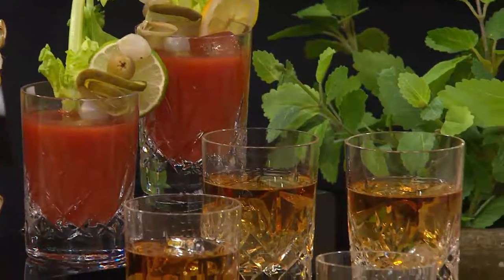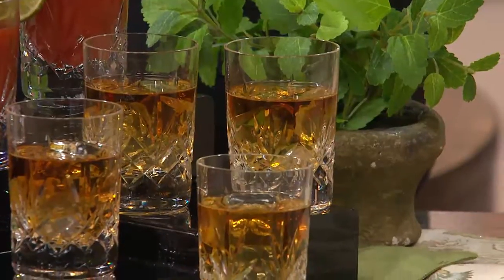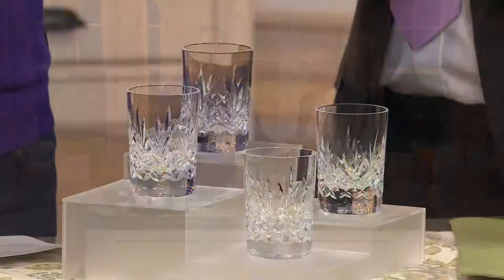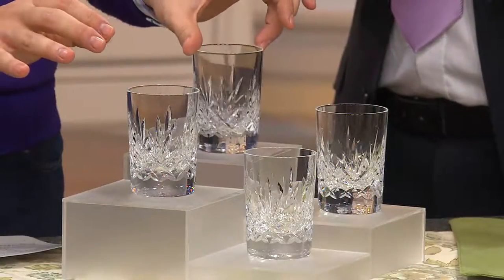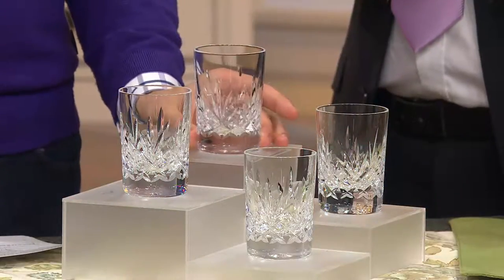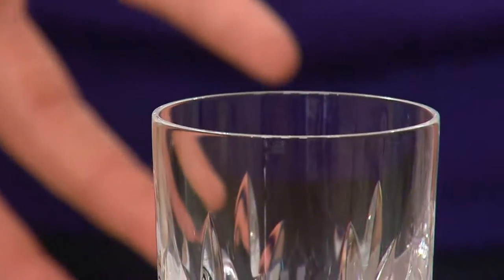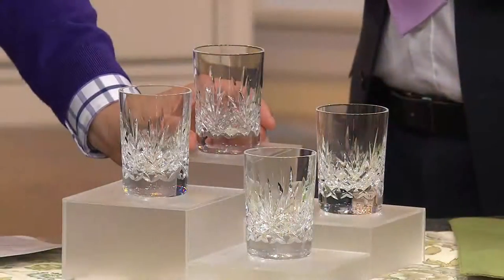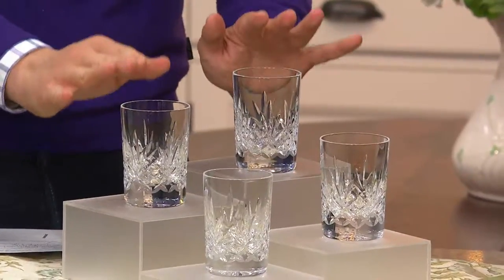Philip has been working with crystal for over 42 years. These are hand-blown crystal glasses, six-ounce tumbler size — the perfect amount for your juices, desserts, liqueurs, or drinks. You're getting four of them at a great value. When you think of how much you can spend for good crystal, this is four easy payments of $26.10 — that breaks down to $26.10 a piece. I was looking at crystal recently in department stores and it was up at $50 a glass, $100 a glass and beyond. Waterford crystal specifically was very, very expensive. Here you're getting an amazing value.